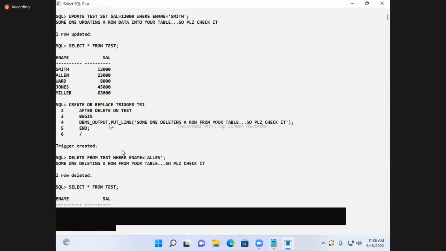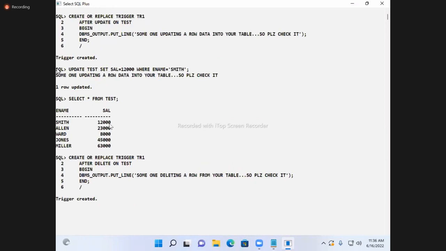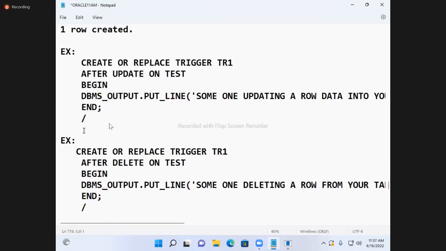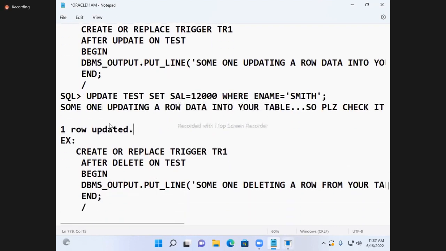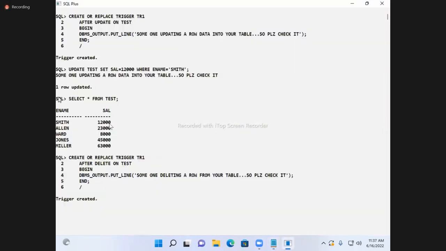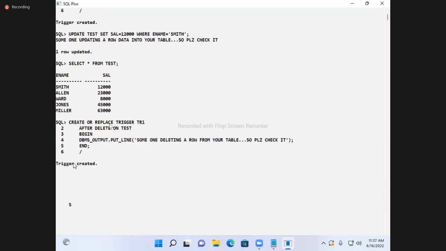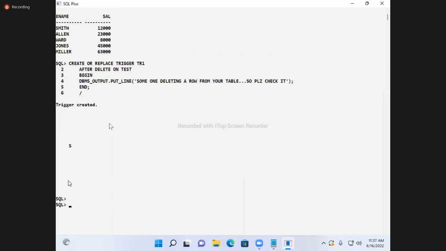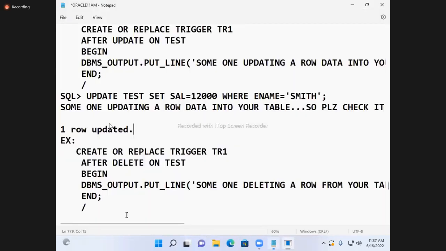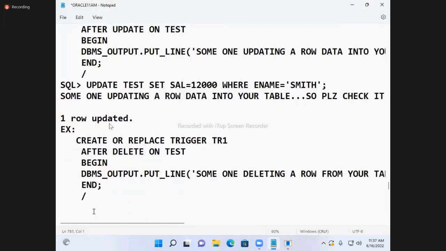Now observe, you people are asking, sir, why should I write individual triggers? Instead of three triggers, can you go for a single trigger with all these events? Understand my point now?